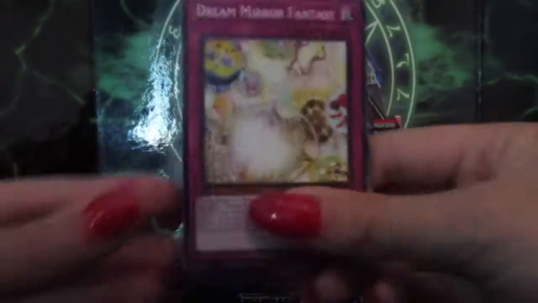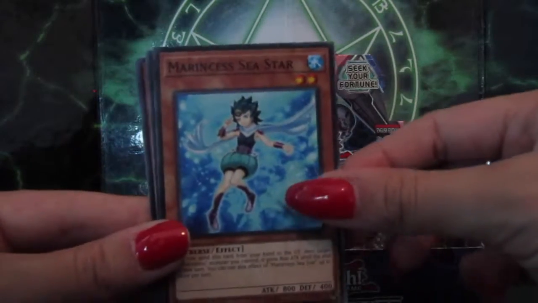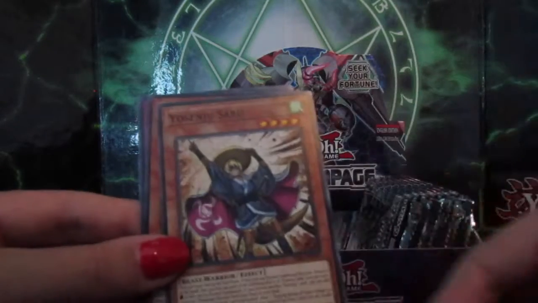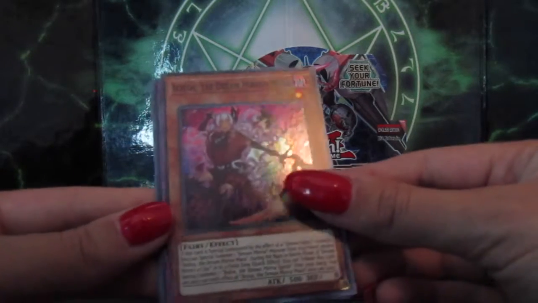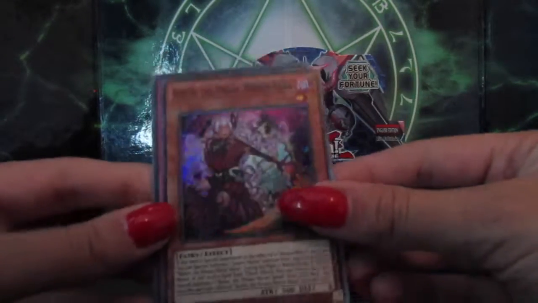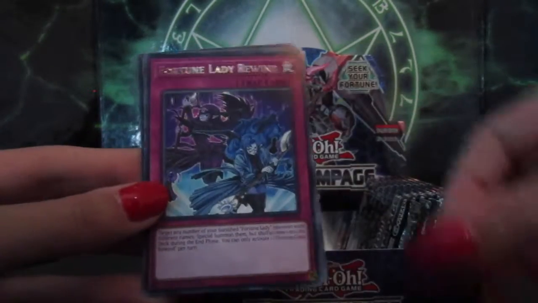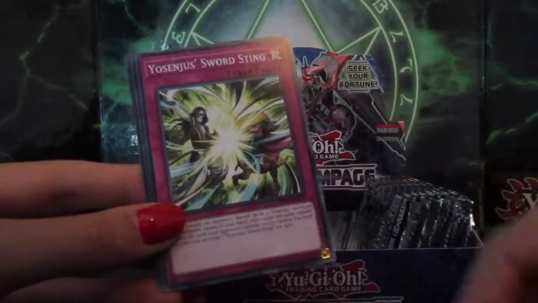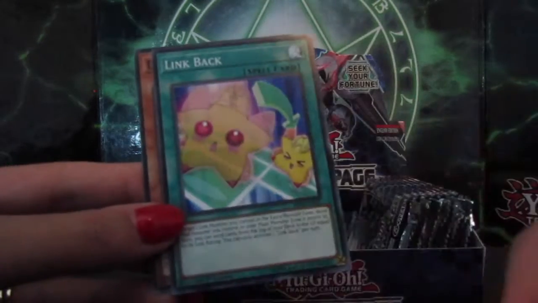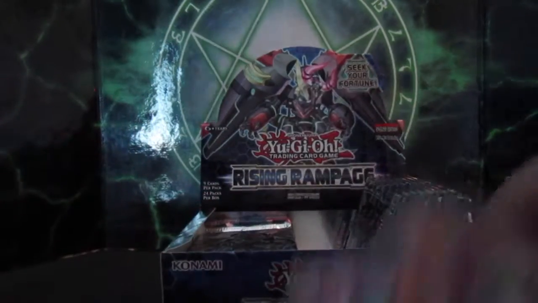Monster rare. Guess a monster? Yeah. Marincess Sea Star. Sky Battle. Well, it was. It is. Look, there it is. Nice. Ikelos, the Dream Mirror Mara. Another Dream Mirror. Very good pull. I love the artwork that Konami is starting to do. Fortune Lady Rewind. They're getting really in depth with their art. Yosenju's Sword Sting. Link Back. And DMZ Dragon. Nice.